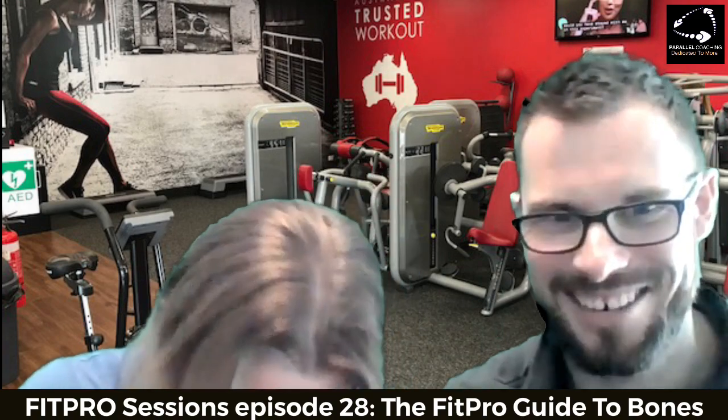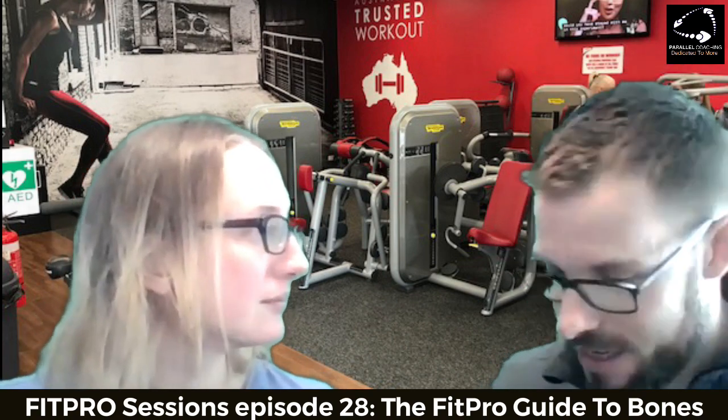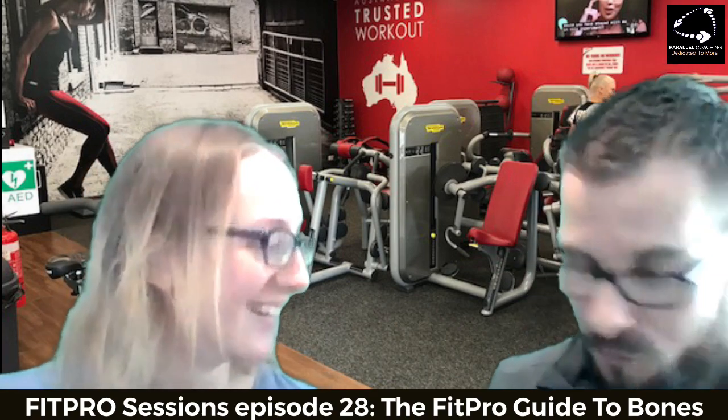Right in the middle we've got bone marrow, a jelly-like substance found inside the cavities of some bones — not all bones. This is where blood cells are produced. We take it for granted about bones — during our learning for the exam, and even beyond that, we don't really consider what's actually going on inside them. They have three or four major roles in the body.